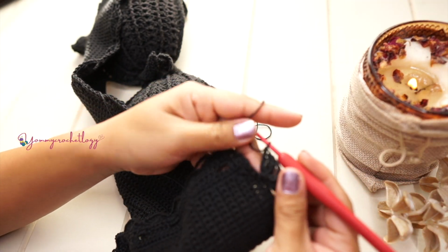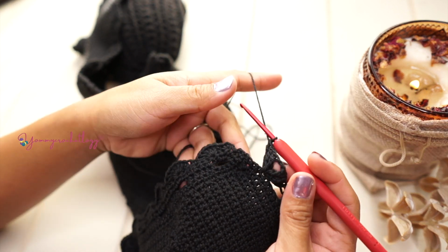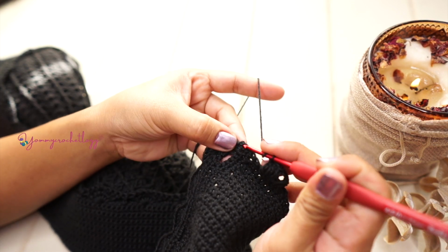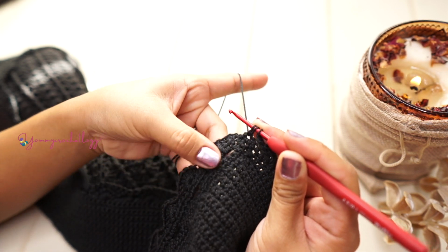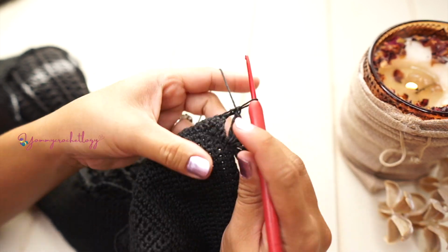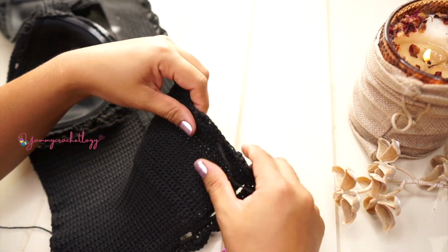So I am here at the end and I have my fan here, and I only have 3 stitches left, so we will double crochet into this stitch here. And you can snip off and secure the yarn.